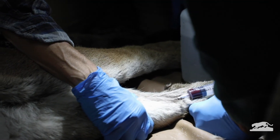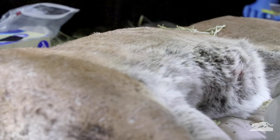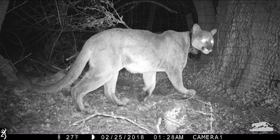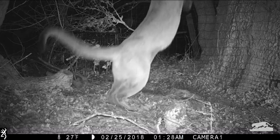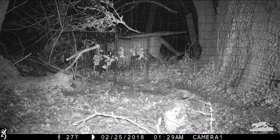All of this information can tell us how old the mountain lion is, how healthy it is, and who it's related to. After being collared, the mountain lion wakes up and runs away. Having a collar doesn't make it tame — it just means we can use our computers at home to watch where it goes every day and night. From there, we can learn where it's headed, what it eats, and the size of its territory.